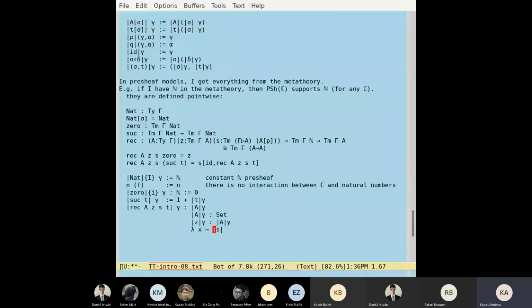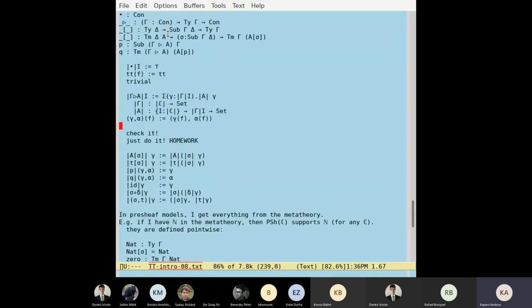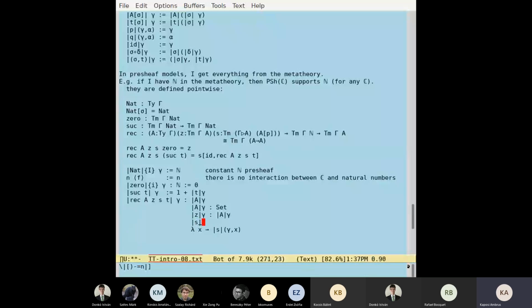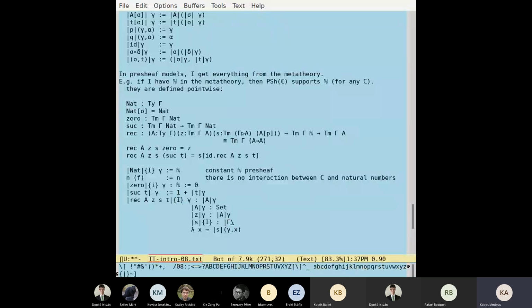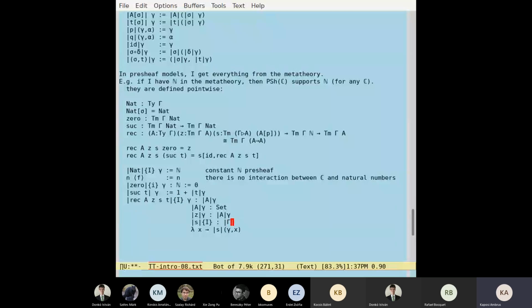Let's see, what's the type of lambda x, S gamma comma x? Because S depends on a gamma and an A, and as we said, context extension here is a sigma type. So the interpretation of S, sorry, let me write the interpretation of S first. It's gamma at some I. Right here there was an implicit argument I. So it is gamma extended by A I.